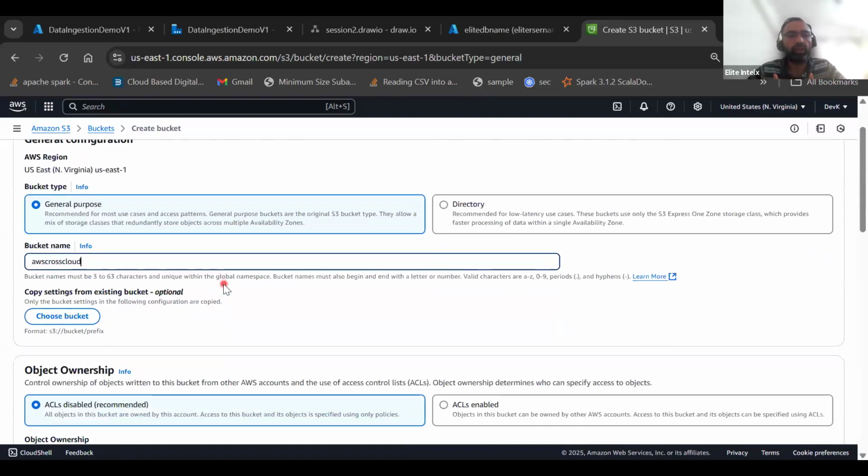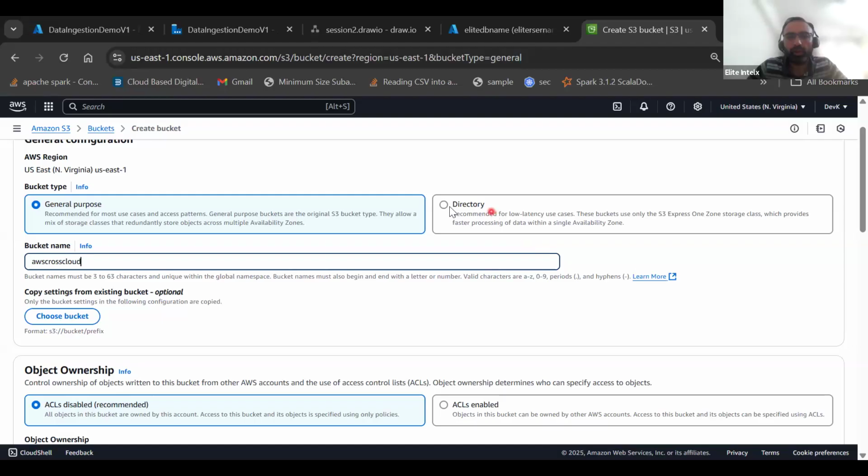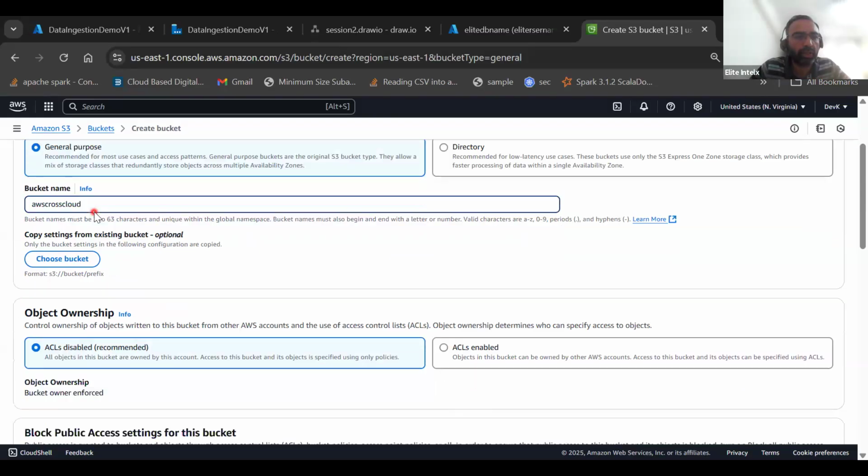I want to create it with the standard frequent access. There is also an option for directory buckets and all. We'll be covering that in a later part of the course. These are mostly about creating directories in an S3 bucket. So for now, click create the general purpose bucket.